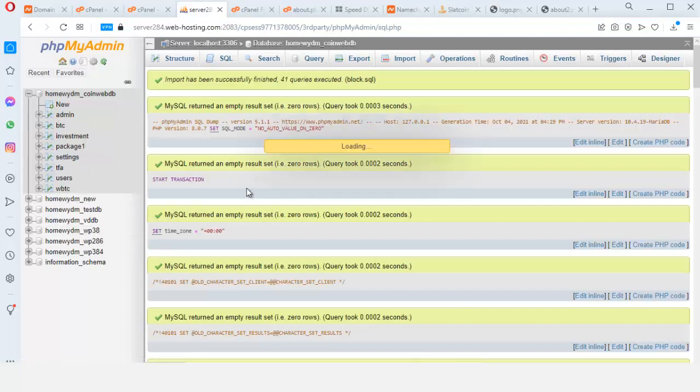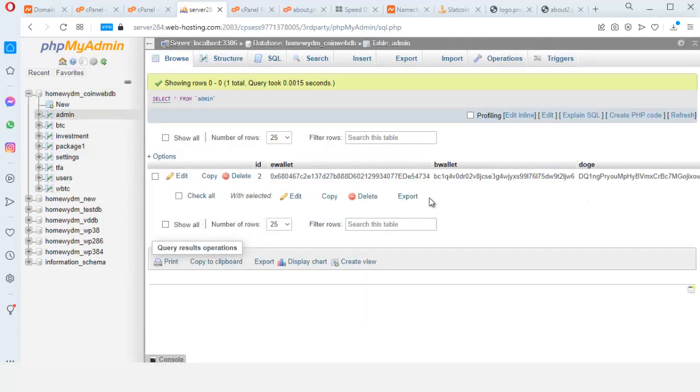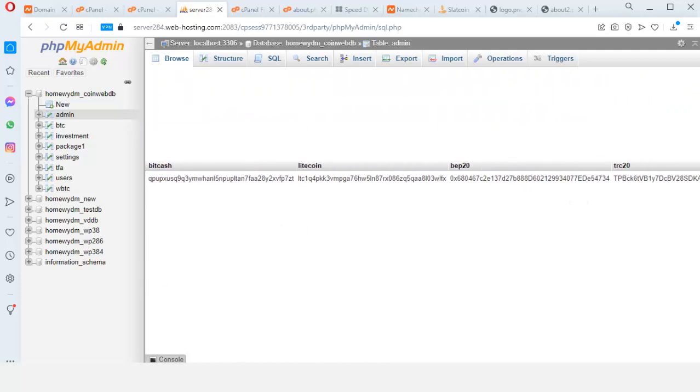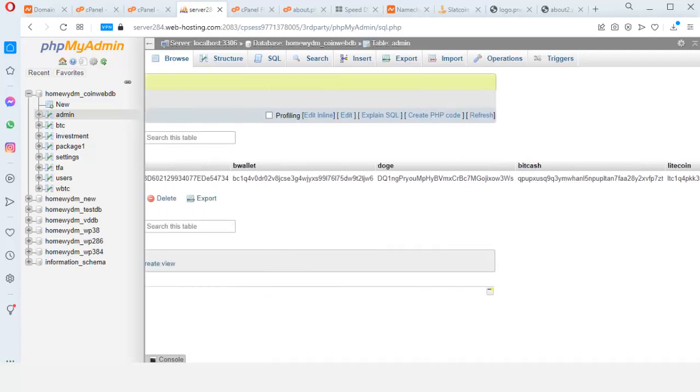So you click on admin. When you click on admin, admin is going to load right here. Can you see that? Let's just scroll down this way. So you see password. Can you see that? This is the admin username and the admin password.